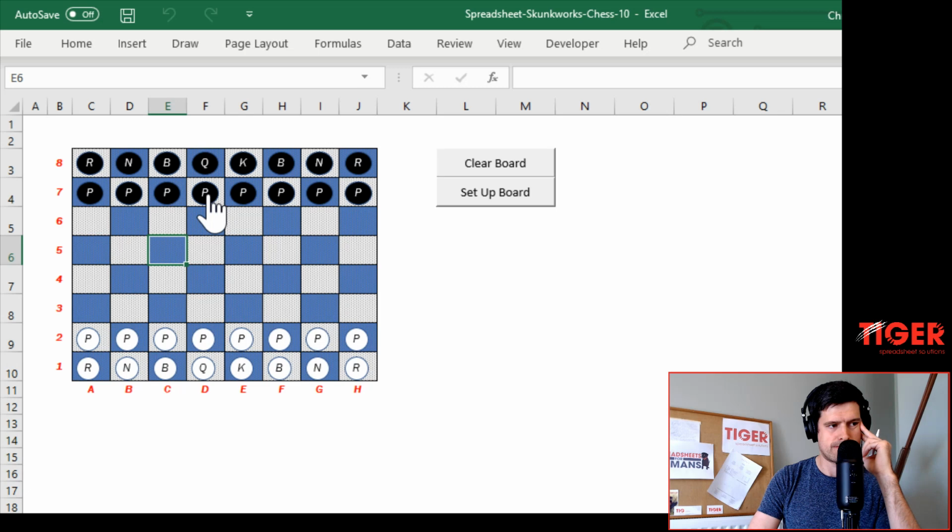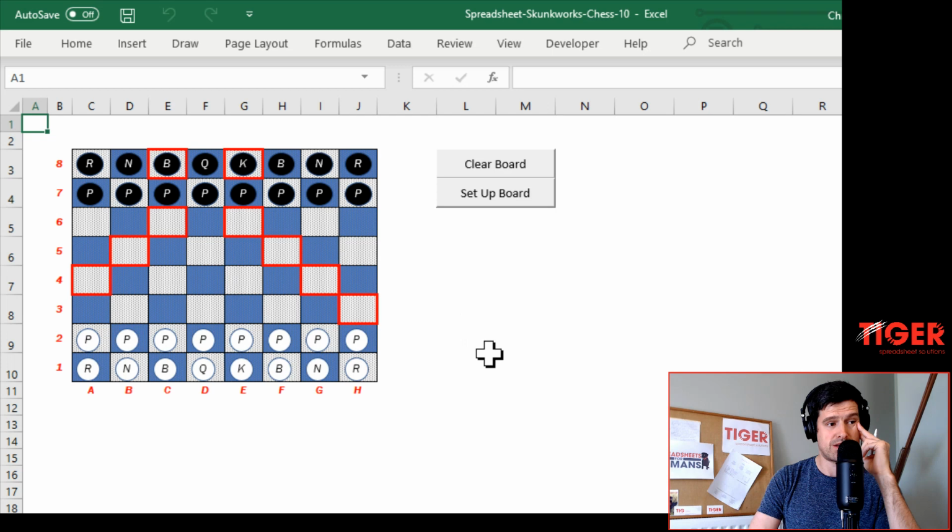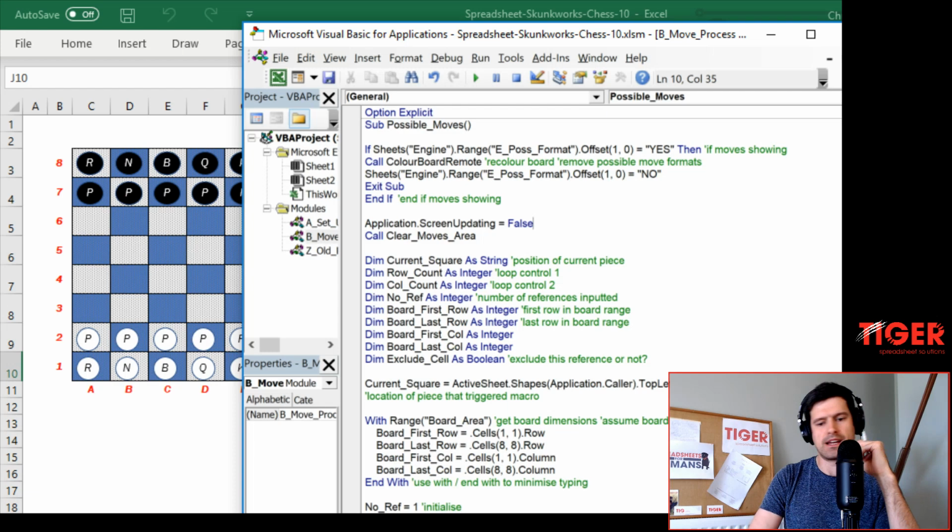Yeah. Now we've changed the borders to thick and to red. So we just need a routine to change all of the borders back to thin and to black. That's going to be much more efficient than doing the whole board format routine, which we just saw there. That's taking a couple of seconds. How are we going to do that? Well, let's have a new routine to do this.